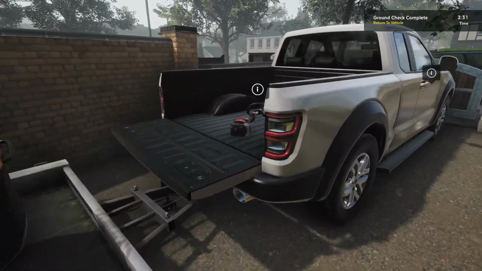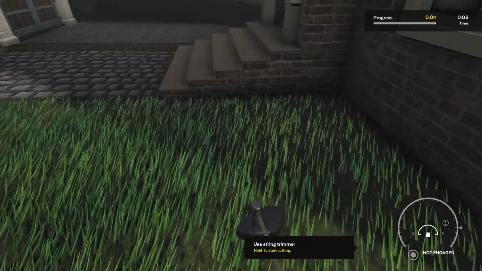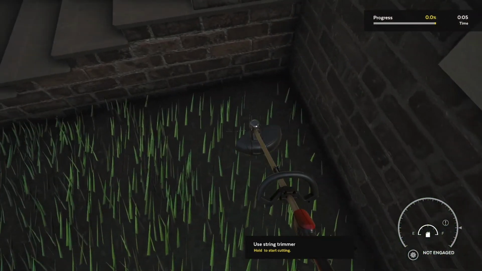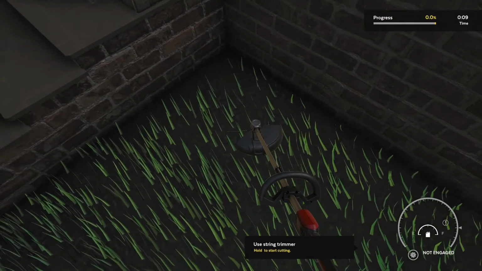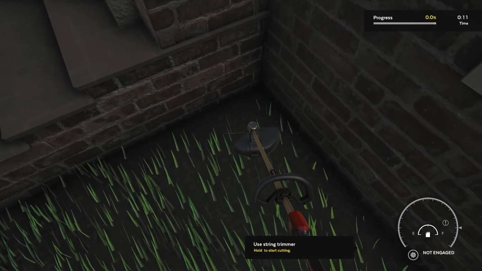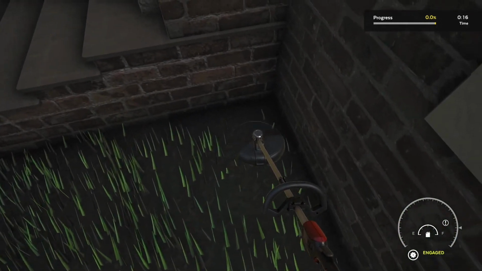I like to do the weed eater first. And this little weed eater is just a Toro. It's a Toro electric weed eater. So we'll get started on this. We'll do a little time lapse.